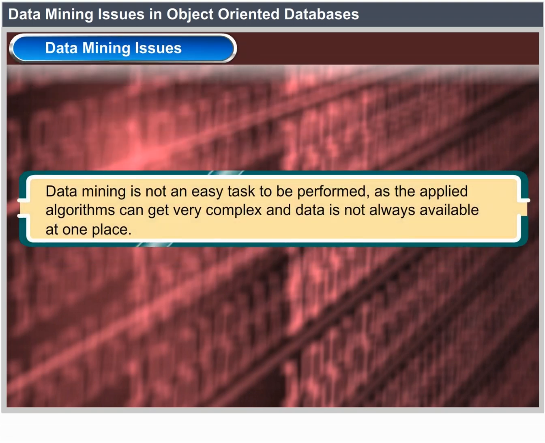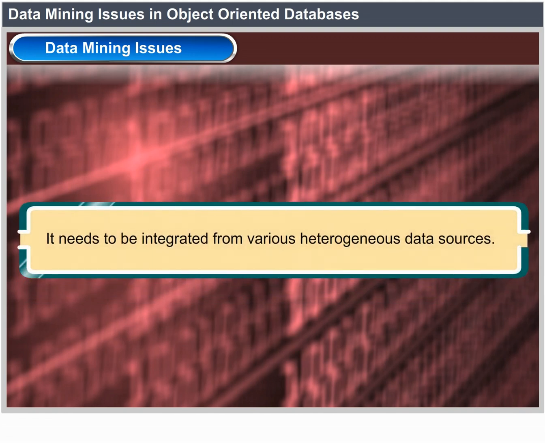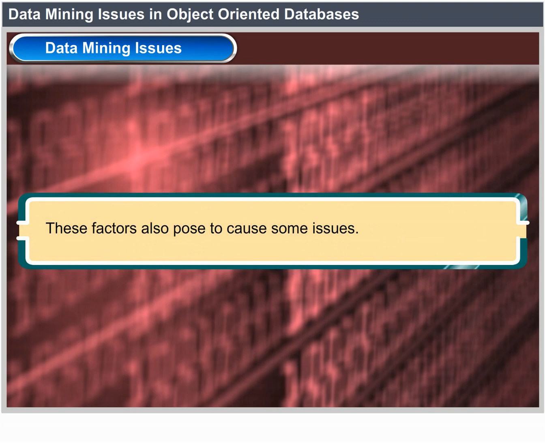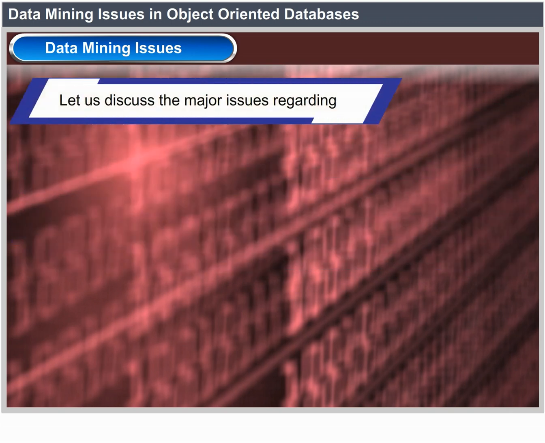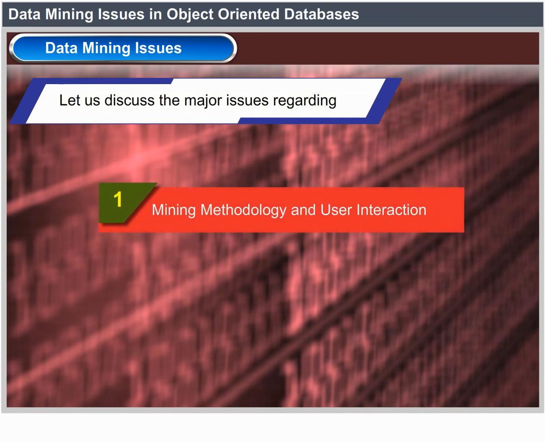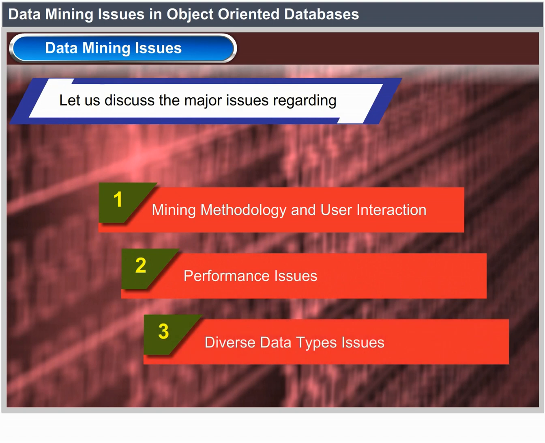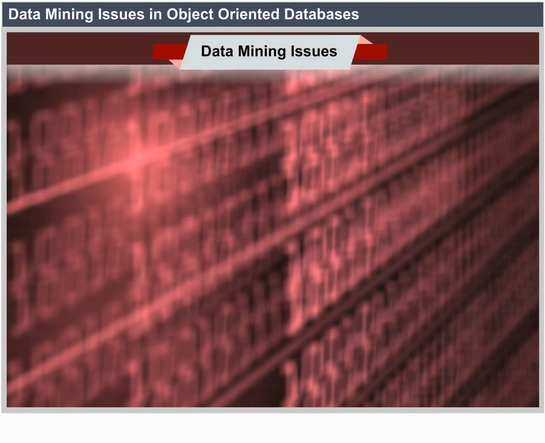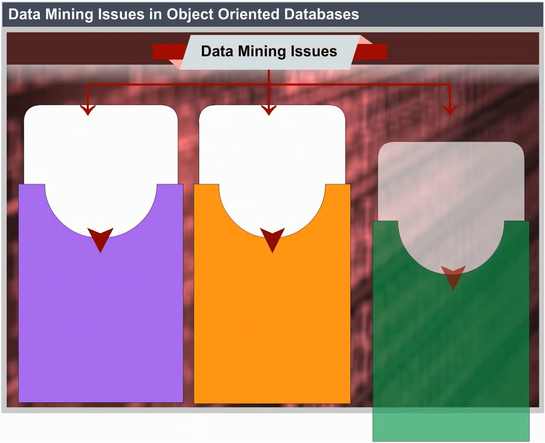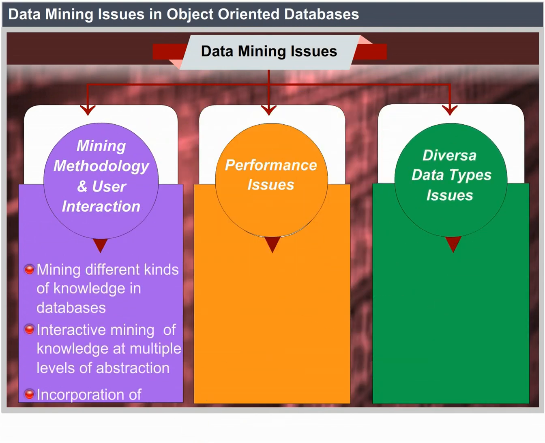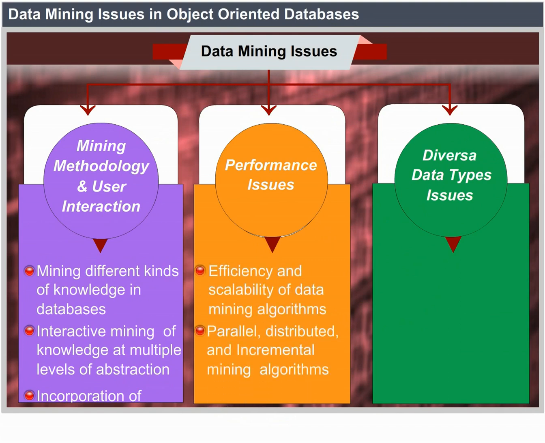Data mining is not an easy task as the algorithms used can get very complex and data is not always available at one place. It needs to be integrated from various heterogeneous data sources. These factors also create some issues. Let us discuss the major issues regarding mining methodology and user interaction, performance issues, diverse data type issues. Data mining issues are represented here.